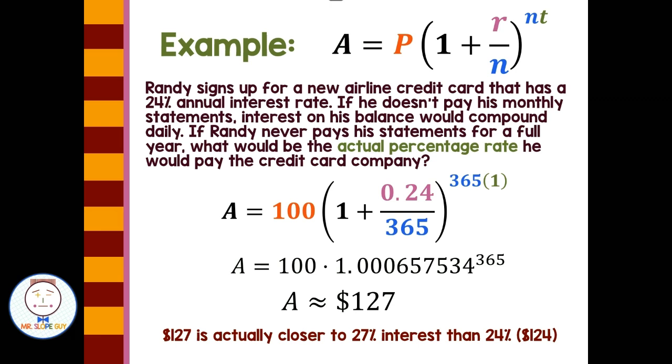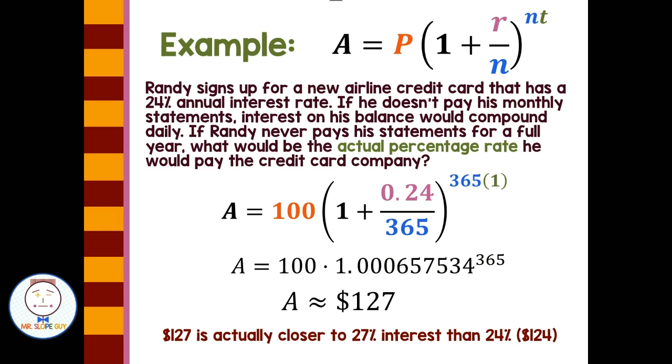This is common in exponential growth because we're not talking about a linear growth rate, we're talking about the power of compounding. And the power of compounding is what has brought our 24% up to 27. Now, compound interest is great when you're the person collecting, but terrible when you're the person paying. I think what this question from the state of Florida is really getting at is that paying compound interest on credit cards is a really bad thing. So you want to try to avoid that.